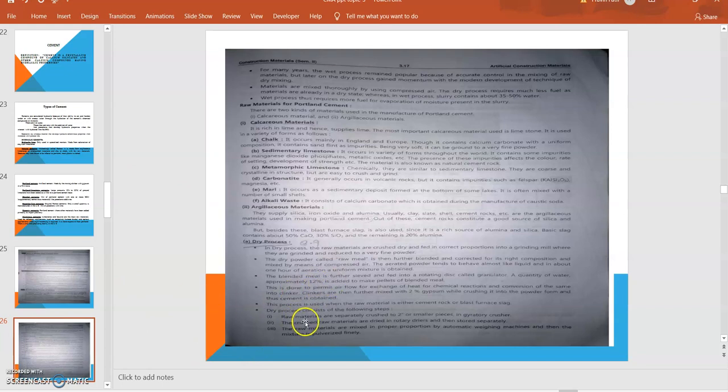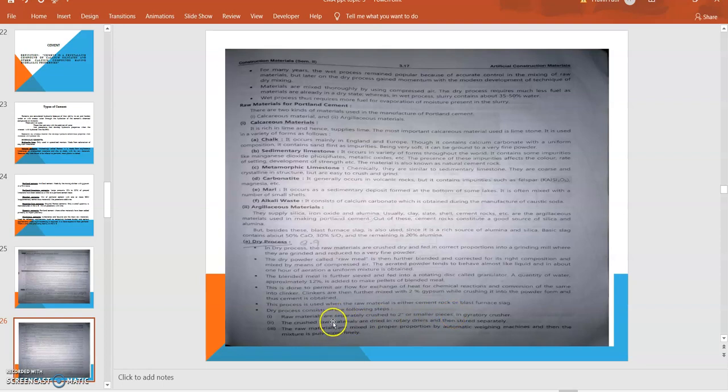This is done to permit airflow for heat exchange for the chemical reaction and conversion of the same into clinker form. The clinker is then added with 2% of gypsum while crushing. In the wet process we add bauxite as an additional material, and here we add the gypsum while crushing the clinker, and that turns into a powder form. This process is used when the raw material is either cement rock or blast furnace slag.